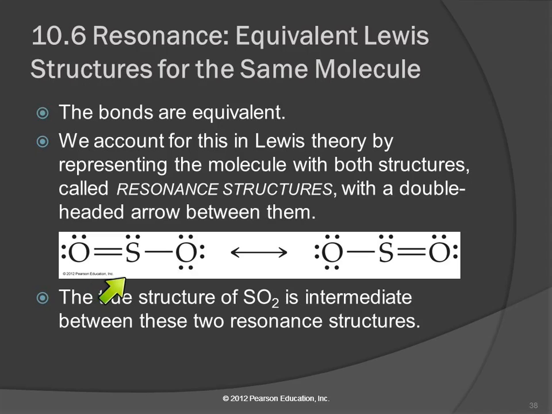Anytime you have a molecule where you have more than one of the same element, see here we have 2 oxygens bonded to the sulfur. Or what if we had 3 or 4? But you have 1 double bond and the rest single bonds. Well, then the resonance structures are just giving everybody a turn to have that double bond. So in this structure, the double bond was on the left, and on this one, we give it to the other oxygen. If there was another oxygen, we could draw a 3rd resonance structure and give the double bond to that one.